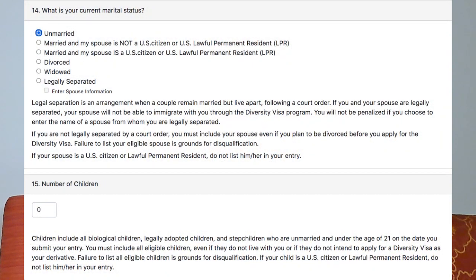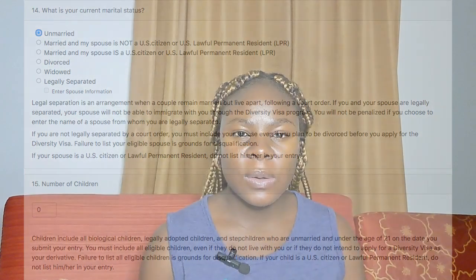And then they are also going to ask you about your marital status. This is another important piece of information that you have to provide. Are you a single person? Just indicate single. If you intend to get married, for example, in November, after you have submitted your application, do not worry, because at the moment when you're submitting the application, you are single. What comes later doesn't matter, because you have the chance to include your spouse if you end up marrying after you had already submitted the application. But we'll talk about that later in the next videos.